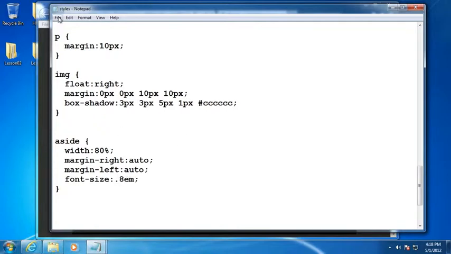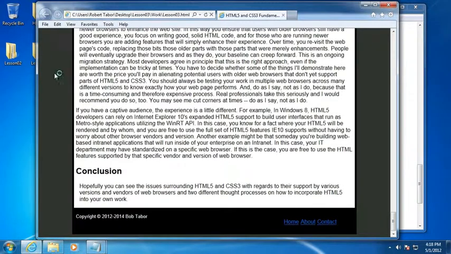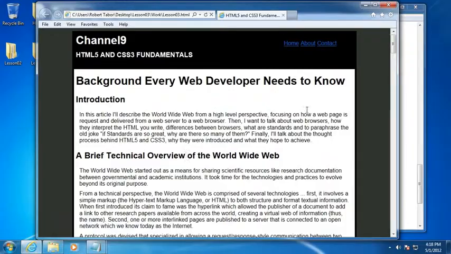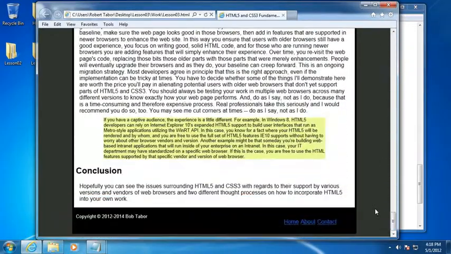Okay, so let's see what we get so far. Well, actually, let's do one or two more things, and then let's take a look at it. Look at the background. And I happen to have a bright green background color here in hexadecimal. So you can do hexes in capitals or lowercase, doesn't matter. So EEFF99. Save that. Now let's see what we get. Go all the way to the bottom. Okay, so we're off to a good start.